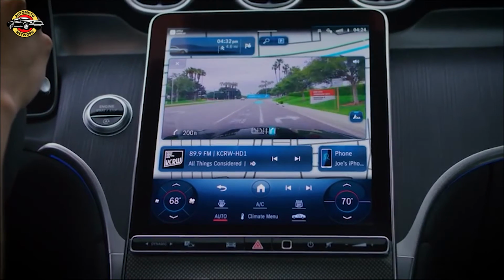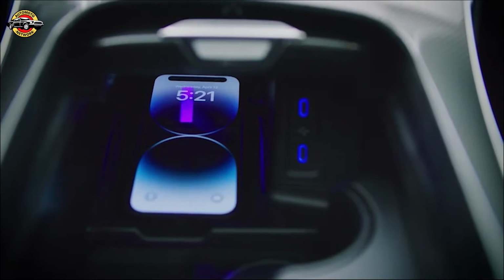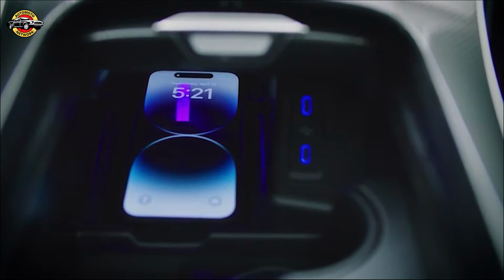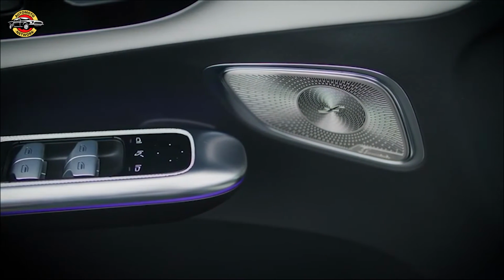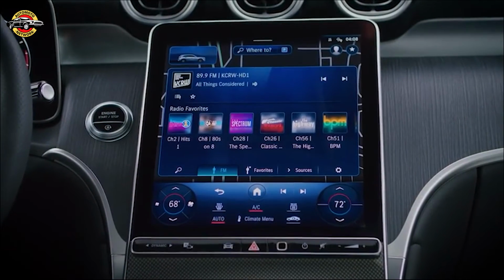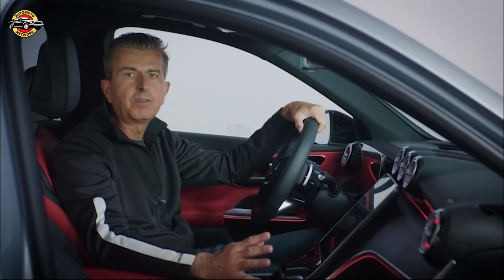The new GLC also offers full-screen navigation, wireless Apple CarPlay and Android Auto, plus wireless mobile device charging. When it comes to sound quality, the Burmester surround sound system included with our exclusive and Pinnacle trims offers 15 premium speakers and a total output of 710 watts, which will truly thrill the senses. This advanced sound system can even stream music directly from the most popular platforms.